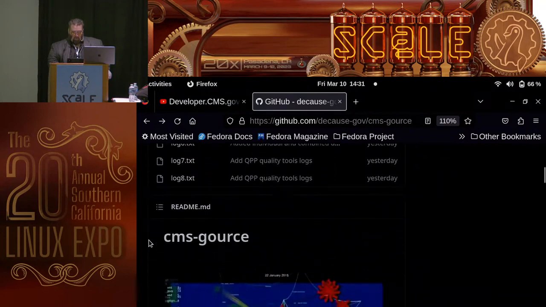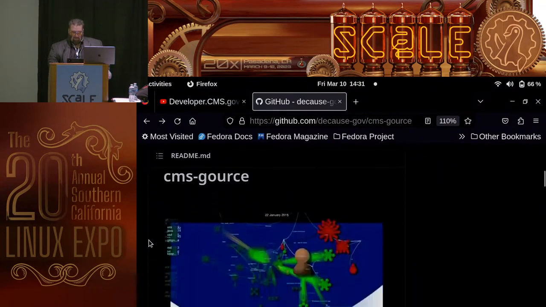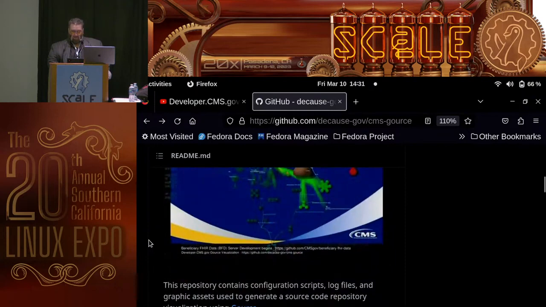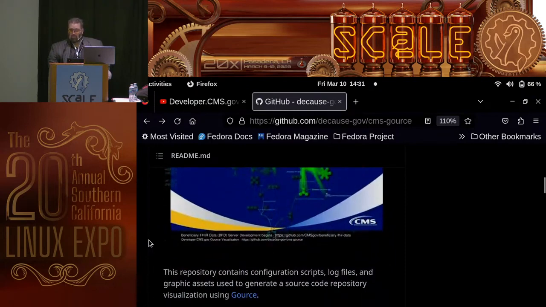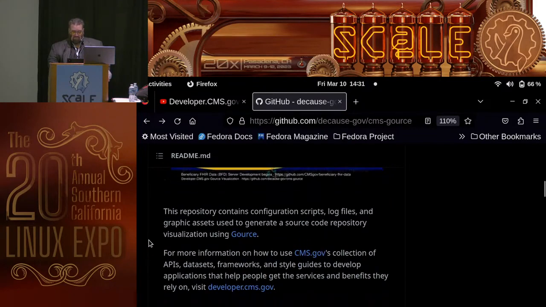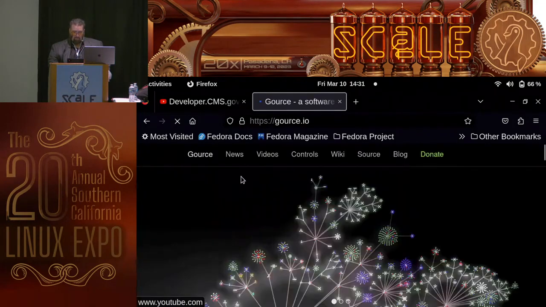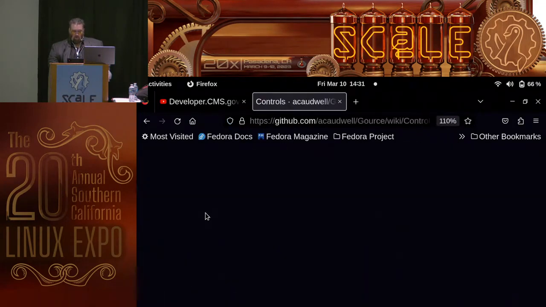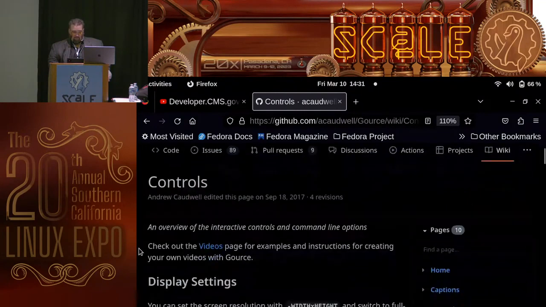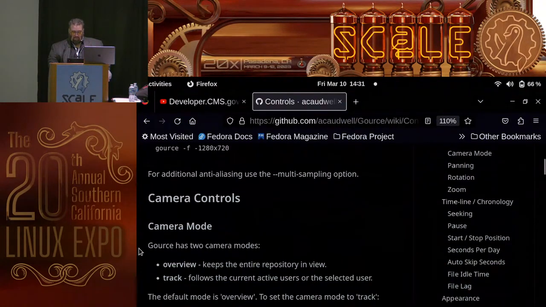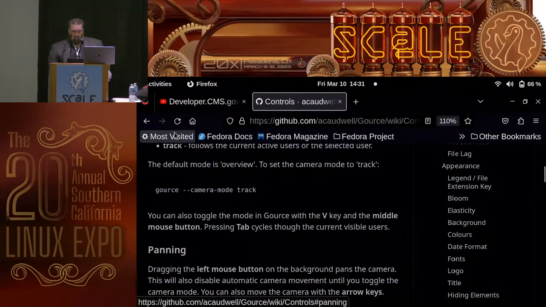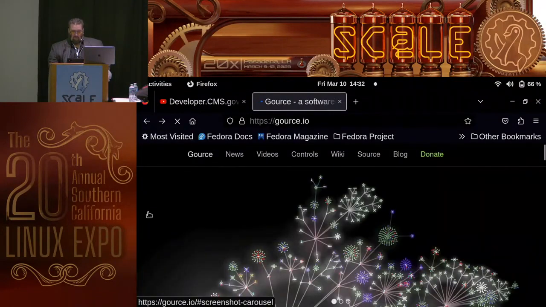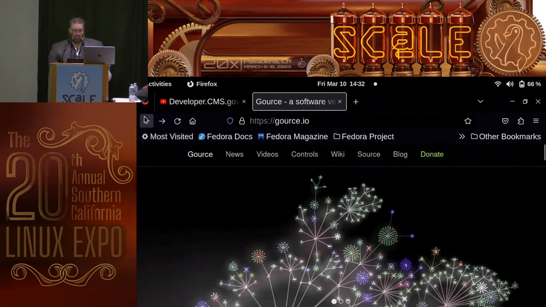This is all of the tech that went into making the presentation. This is all available on GitHub right now. It's public. It's Creative Commons public license, so take it, run with it. The Gorse website itself is an excellent resource where you can find all of the configuration options and all of the settings that I've talked about today. You can almost follow this word for word the same way that I did to create a visualization for your project or your community, just like the one that you saw today.